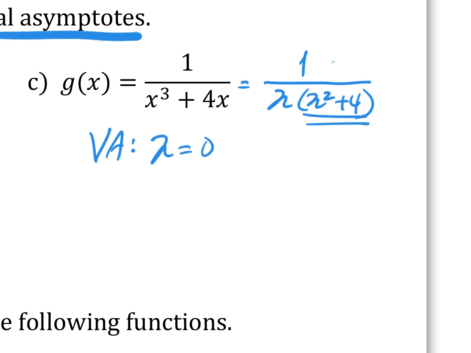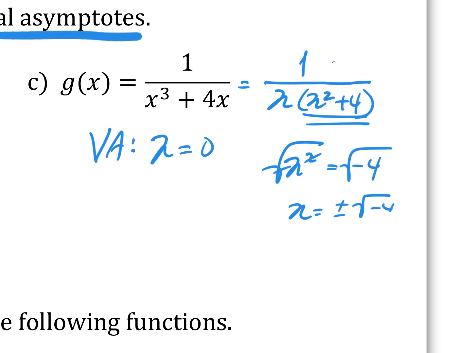Now what about this one? Now I would like you to look at this one. If you're going to equate this, x squared is equal to negative 4, and get its square root, that's going to give you plus or minus square root of a negative number. Now we have been studying already about imaginary numbers, and we know that this is going to give you plus or minus 2i, which are imaginary in nature, therefore they don't really appear in your graph.